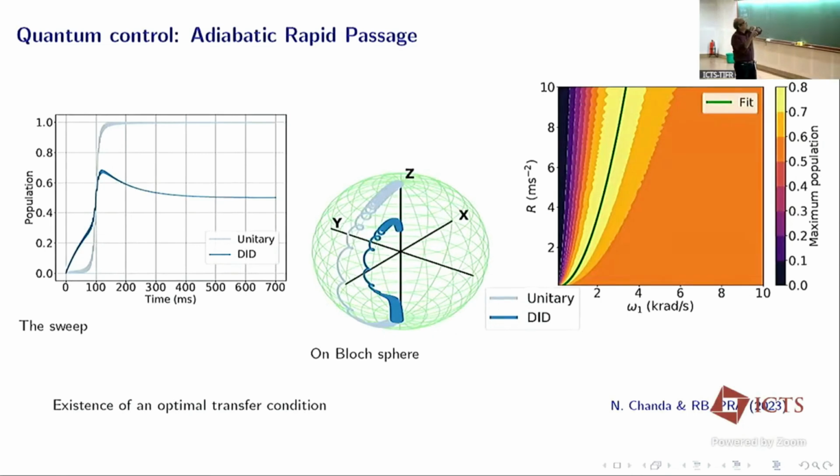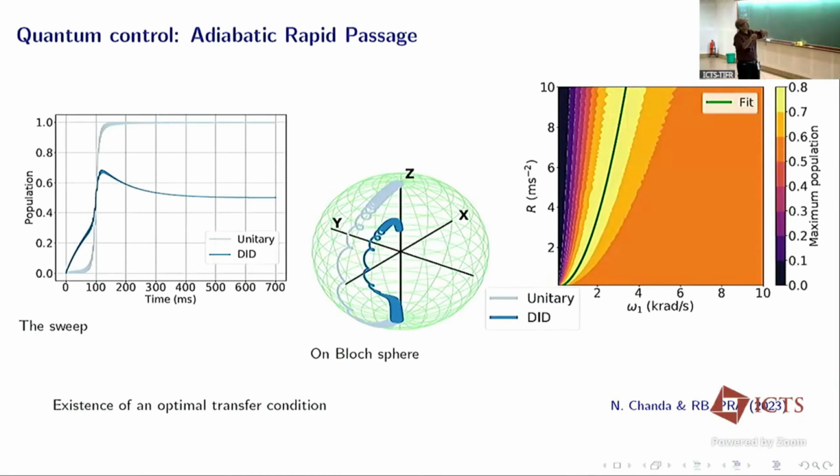And then if you have drive-induced dissipation, the behavior is drastically different, and not too surprising, because if you have the drive, the dissipator from the drive tries to saturate the two levels. So of course, you will not ever have a full transfer. The fidelity of the operation will always be less. You cannot transfer it perfectly.